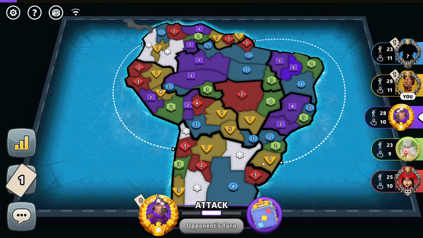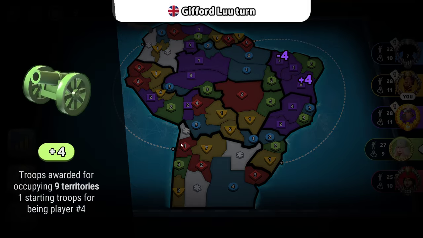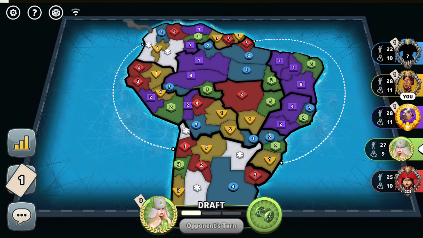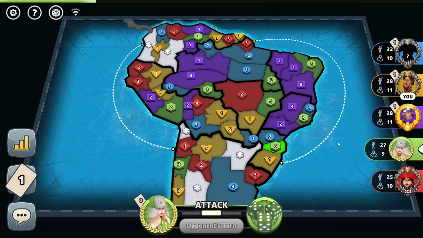And I can also block right here for a 3-point hold on my plus 7 that blocks him from having this plus 3. And I can have a 1, 2, 3, 4-point hold on plus 10. Purple is going for Nordest over there. How many troops do I have? 28. I've taken the least damage. I mean, tied with purple. I think green might want this plus 3 if I had to guess.